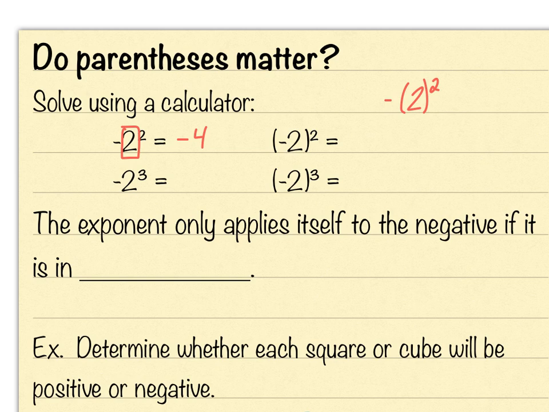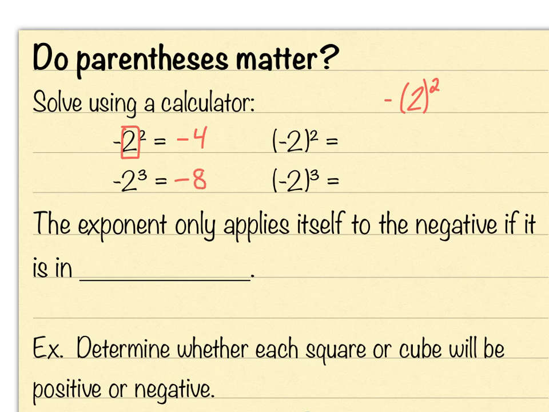The exponent only squares the number directly below it. And so in this case, the exponent only sees the 2. Actually, when I talk about this in my other classes, I say that the exponents are nearsighted. They only see the number in front. And so this example down here, negative 2 to the third power, is going to be the negative version of 2 times 2 times 2, which is 8.